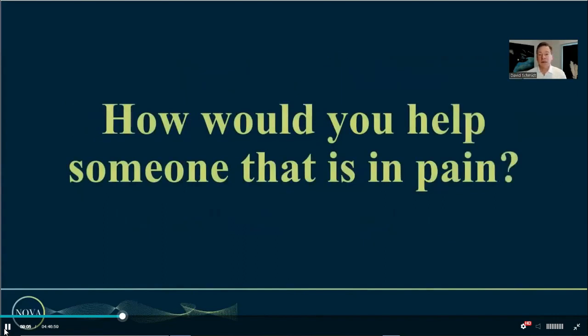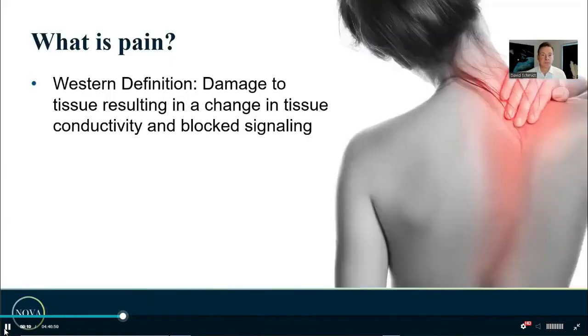So let's start by talking about something that is going to affect at least over 70% of the population and affects everyone at some time. How would you help someone that is in pain? So let's talk about the definition of what pain is. And what's interesting is that we can compare the Western and Eastern definitions, and they describe exactly the same phenomena.